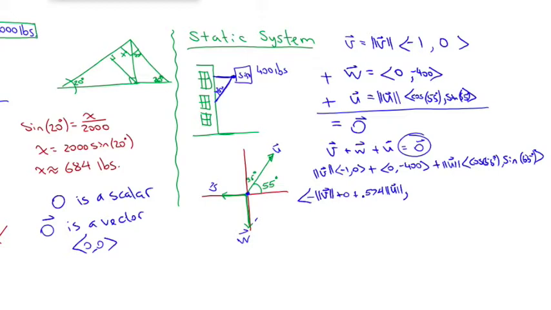All right, now we're on to the second part of the vector. So we're going to get magnitude of v times 0. 0. That's nice. I'll just put it in here to remind myself I did it. Second component of the second vector: minus 400. And the second component of the third vector. Well, what's sine of 55? 0.819. So this will be plus 0.819 magnitude of u. And this is going to equal the 0 vector, 0, comma 0.